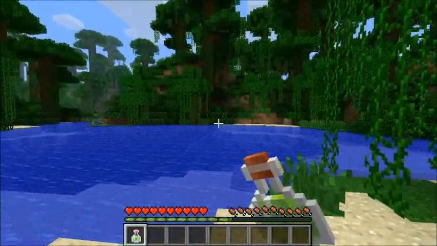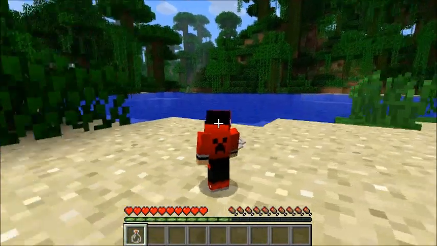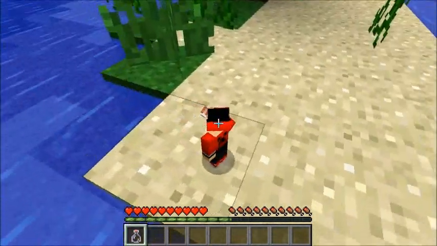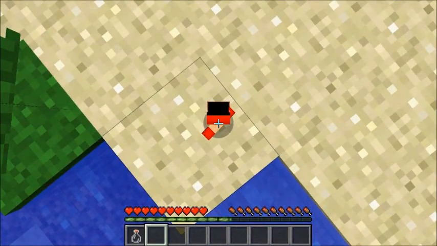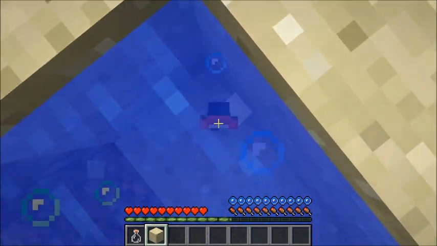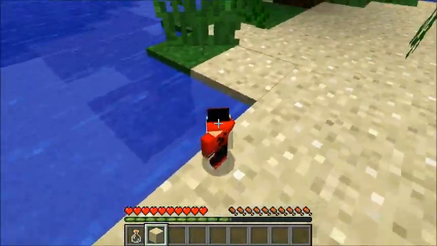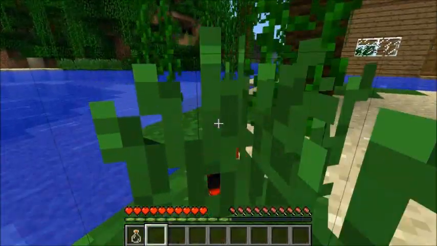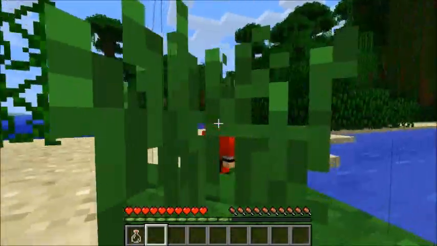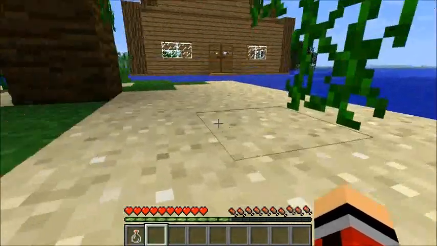So let's go. The items that are in your hand stay the same, which is quite cool. And it's hilarious how you can break blocks that are actually larger than you, and place ones that are larger than you, which is quite funny. I'm in the grass, you can't see me. Mwahaha. So it makes you quite a lot smaller.